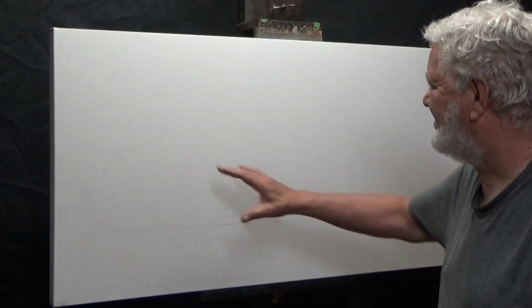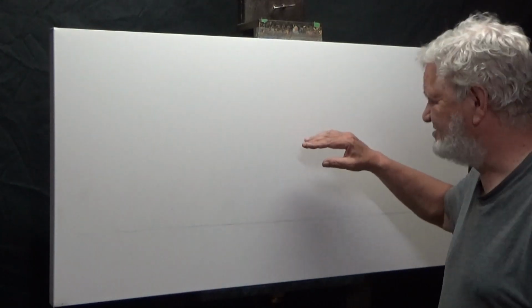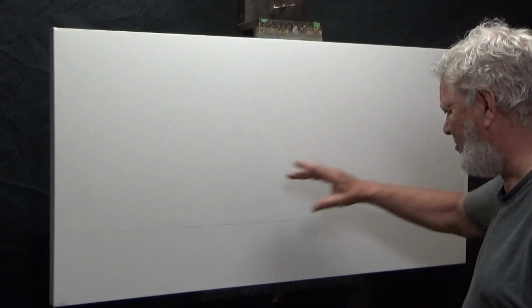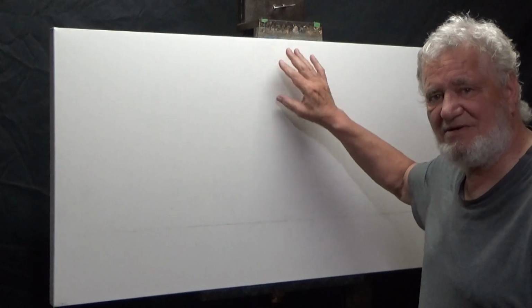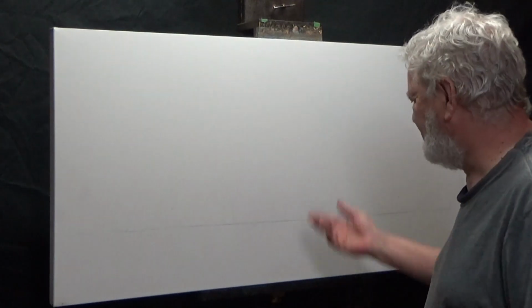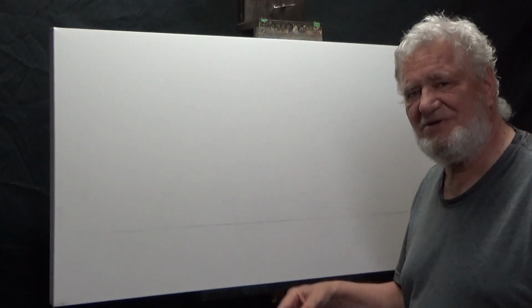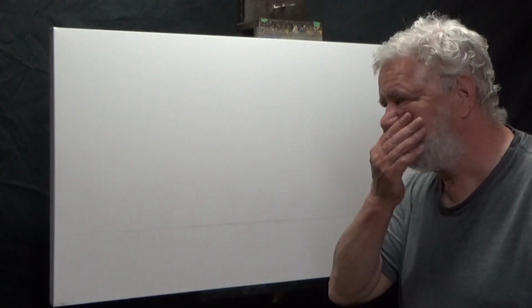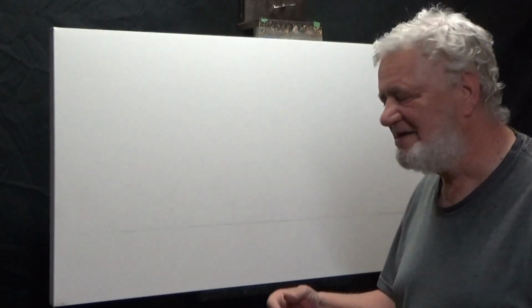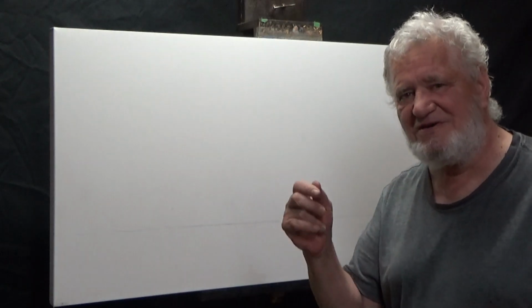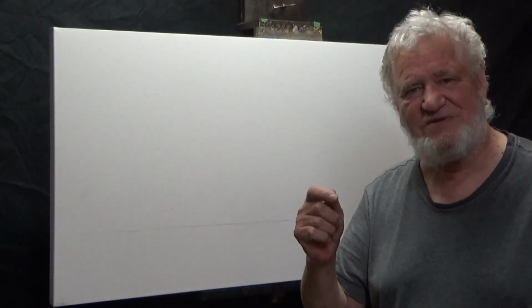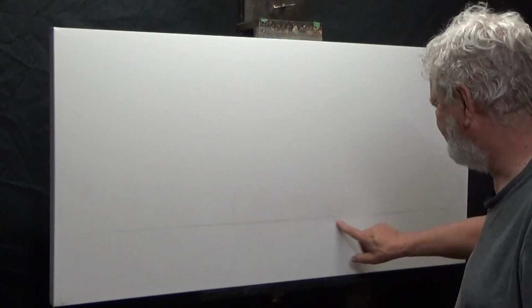In this one, my plan is to have more rocky structure and more interest down below, and maybe not quite as much background. We'll see how it goes. But, just to say, I think I mentioned this many videos ago already, for me anyway, the first thing you do is decide on your division of space. So it starts with a line. Here's my line.